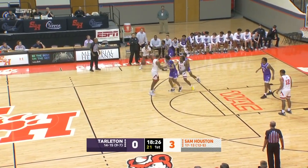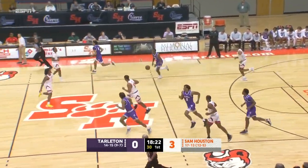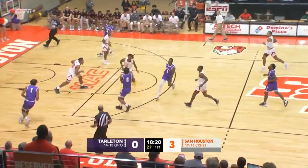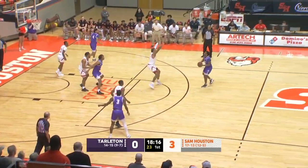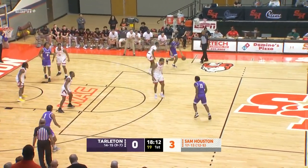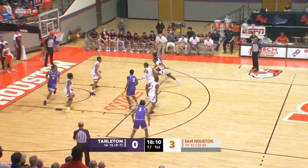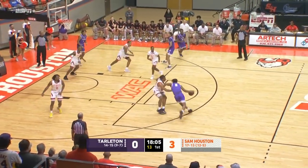Jaden Ray. His entry pass tipped and deflected, taken away by Shamir Bogues. That's the second deflection for Tarleton tonight so far. Good ball movement by the Texans, but they couldn't get a shot away despite it all. Here's Small trying to attack. He's got a mismatch with Ray on him.